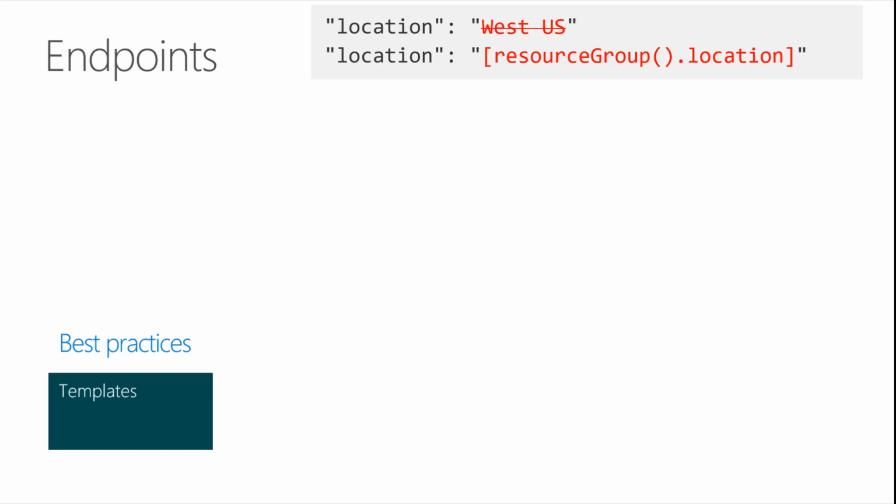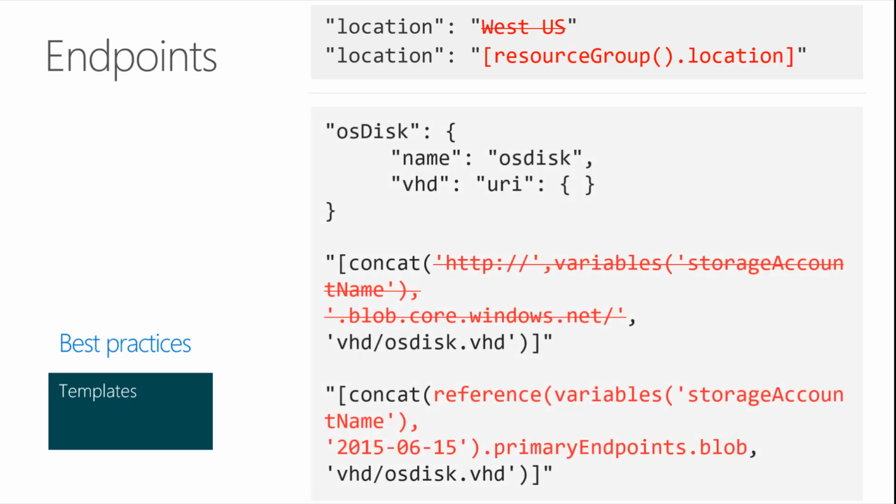So in this case, the example we're looking at here, the location said West US. Well, we can use this handy little string called resourceGroup().location. And that's really handy whether you're in Azure or Azure Stack. It basically says wherever I am, deploy it here. So in Azure Stack, you only have one location, and that's kind of a de facto location you want to put in there.